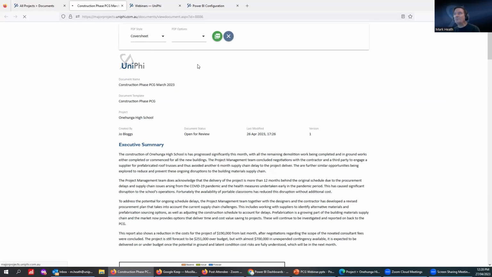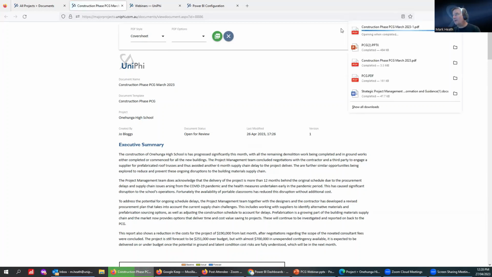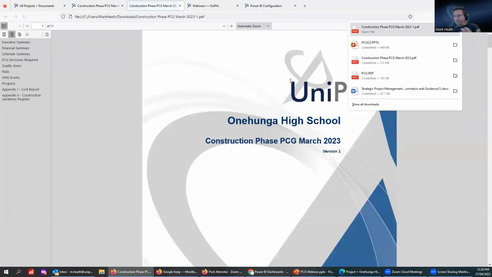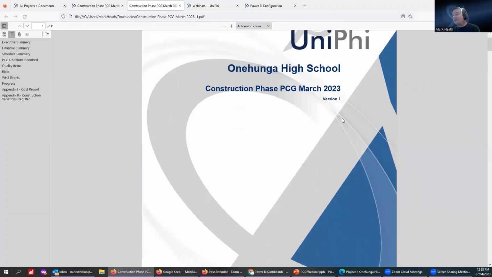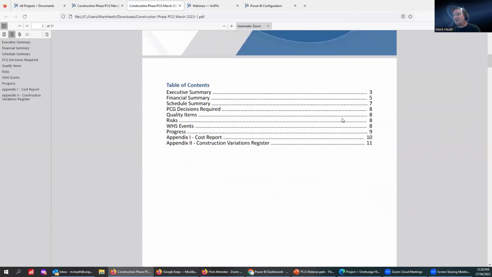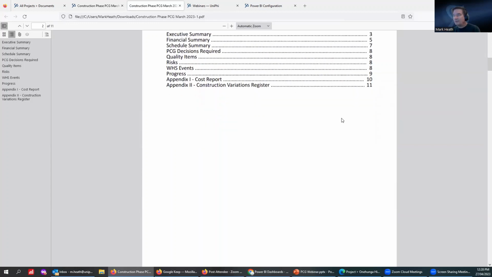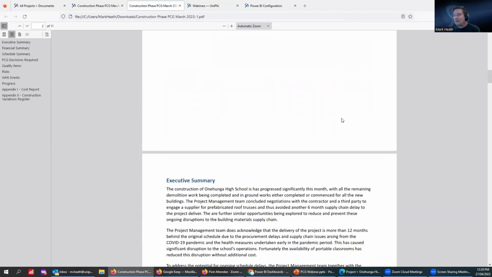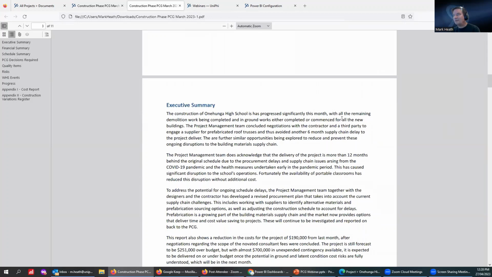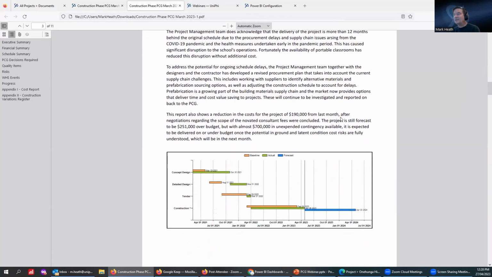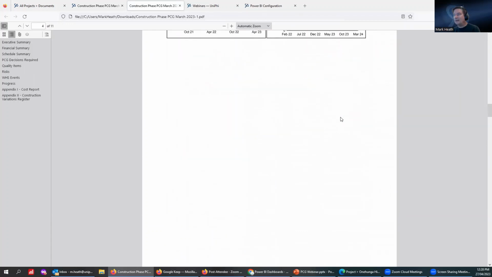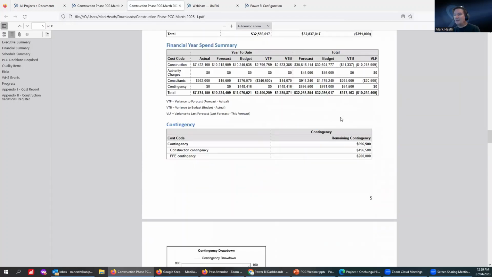So this would be the actual document that you would send to the client, and it would have whatever your branding is. So this particular report, it's just got a UniPhi branding. You have a cover sheet, you have a table of contents. If you've put a version control template control in, it'll have version control information. This one just jumps straight into the information that everyone wants to know, which is how's our project going. And then you can see that it lays out, and it's there to be consumed.